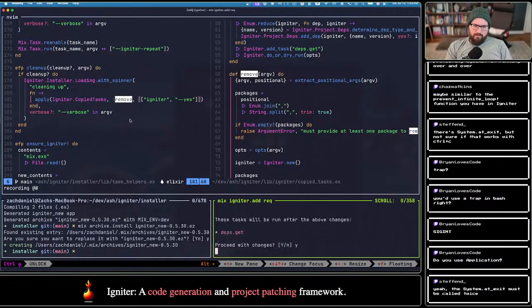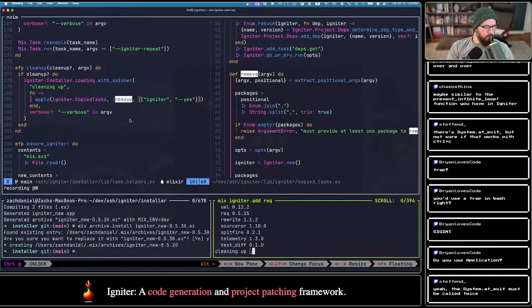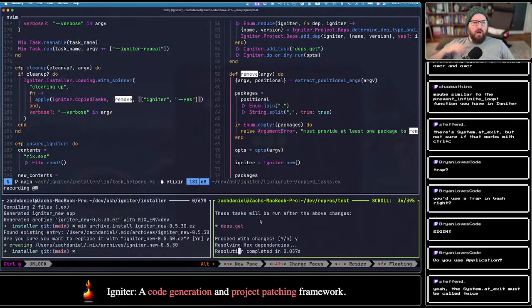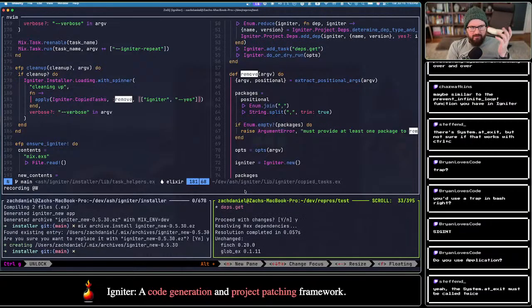Okay, come on. You can do it. Oh, I see why it's doing it twice. It's because we're removing... No, actually, I don't know. I don't see why it's doing it twice. I don't understand.